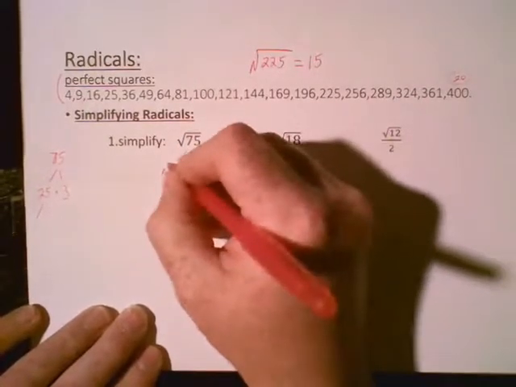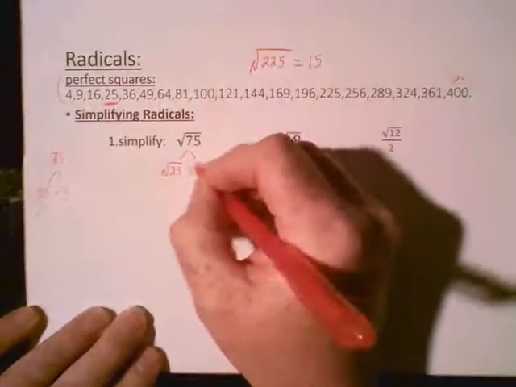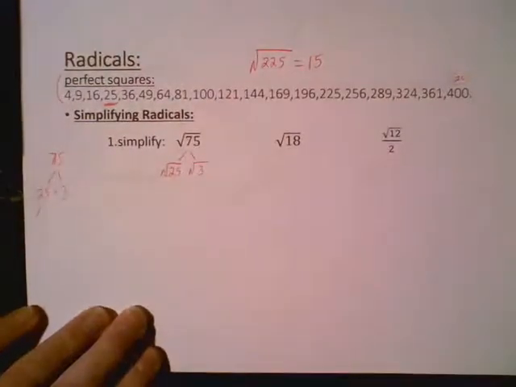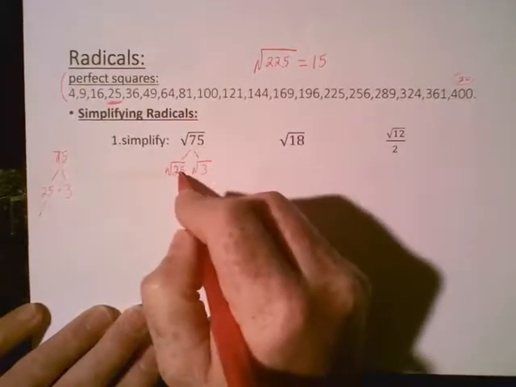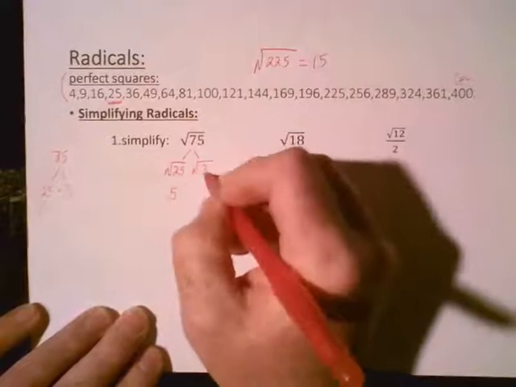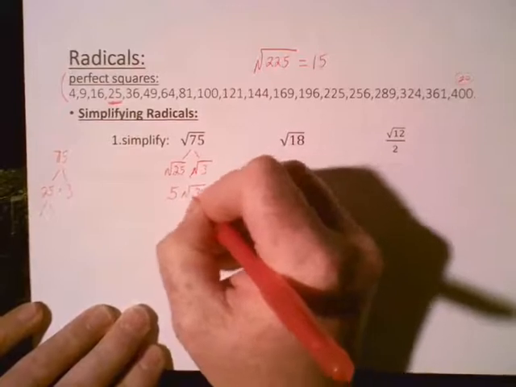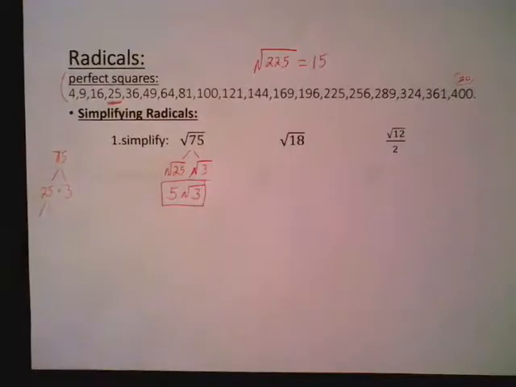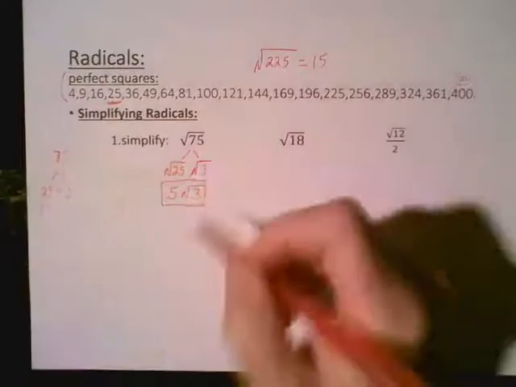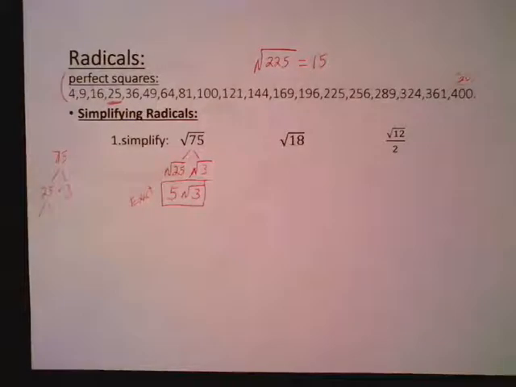So we're going to break it down into the square root of 25, because that's a perfect square number, times the square root of 3. When you do that, you can take the square root of 25 and you get 5. The 3 you can't do anything with, so it just stays under the radical. And your simplified form is just 5 times the square root of 3. That's the exact answer. That's the way we want to leave it. It's just simplifying it down, like simplifying a fraction, only dealing with radicals, those square roots.